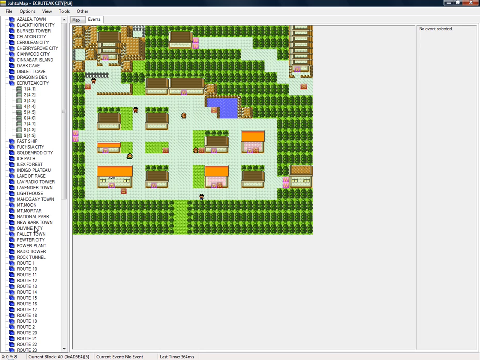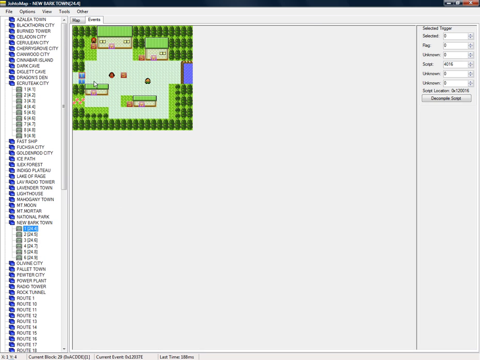And then we would have trigger events, which also have 2 bytes for position, and then some other bytes such as the flag number they use, script pointer, and 3 bytes that are somehow related to the trigger events, but they should just be zeros for making these events run correctly in the game.